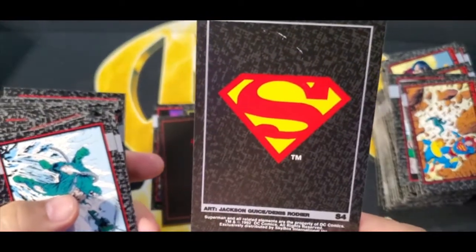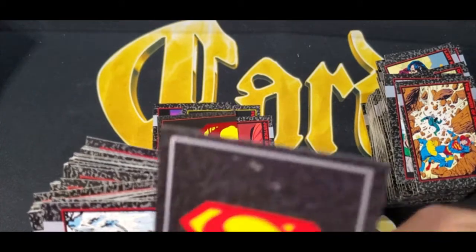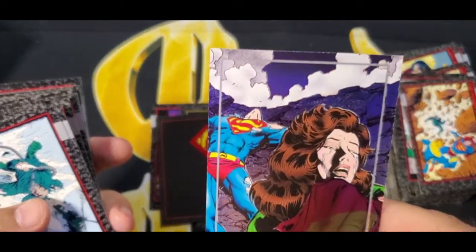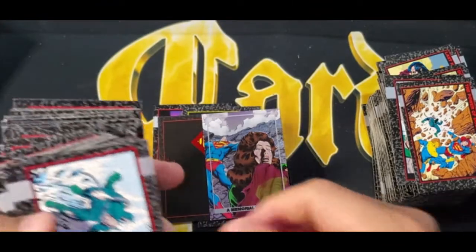Back is just the old S. Again, you can see there is a pretty nice scratch right there. So the back is definitely a lot worse than the front. But good card. And this is like Lois crying over the dead Superman, which is kind of morbid. So kind of a sad scene.